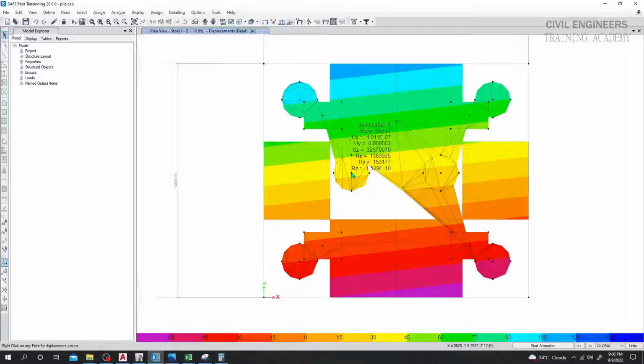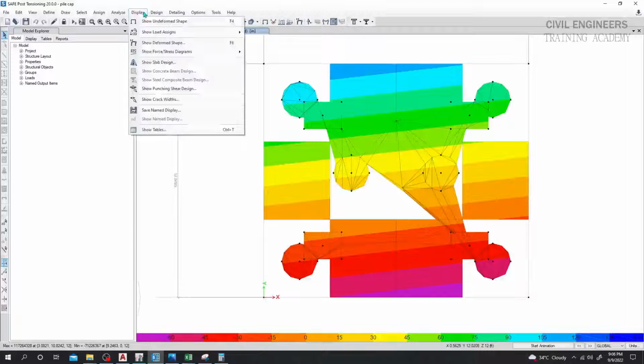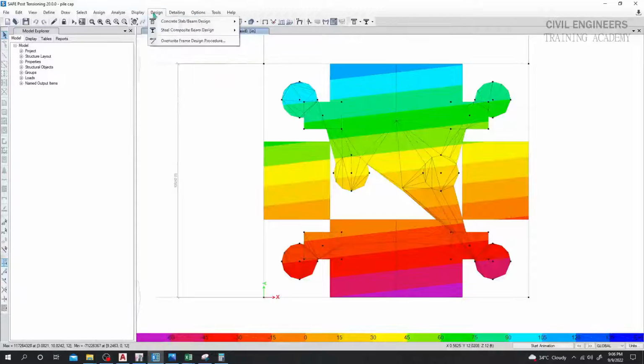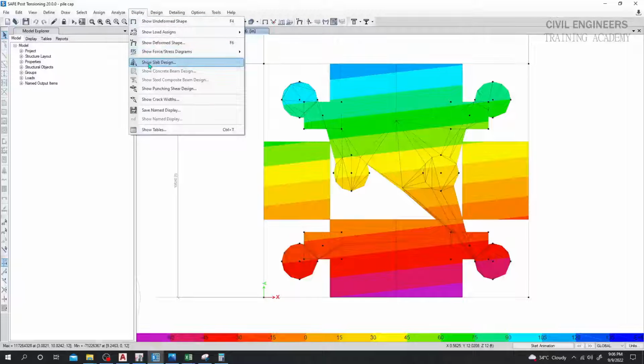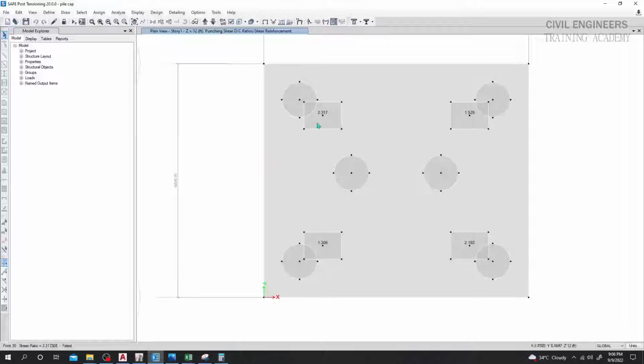First of all I'll go to display, then punching shear design. Just see, these values are 2.1, 2.317, and this is also 3.120, 2.1, and for that 4 column.